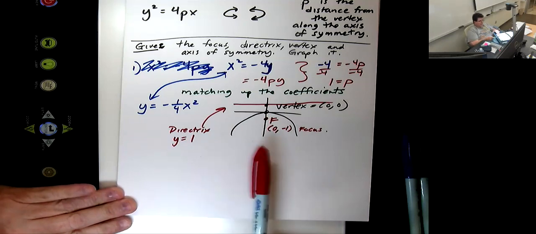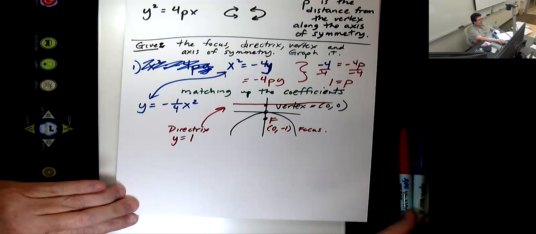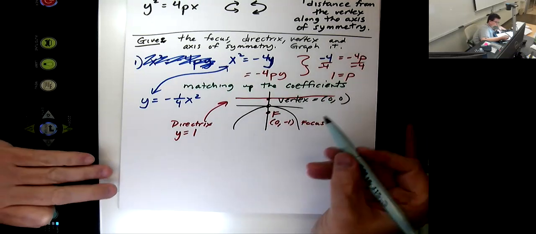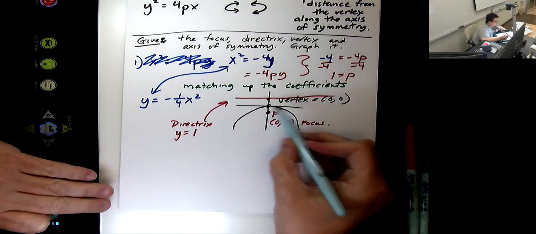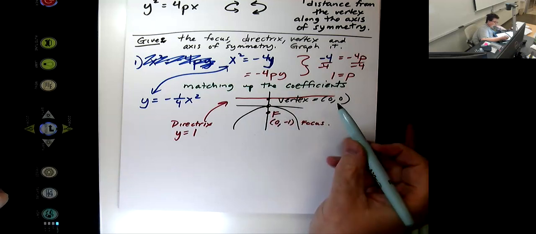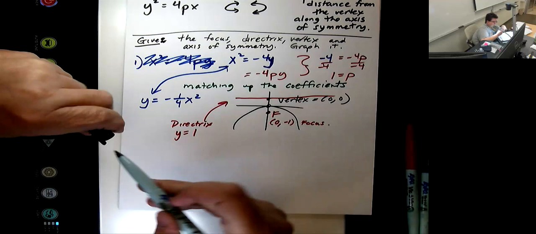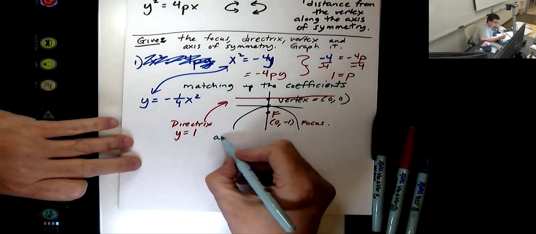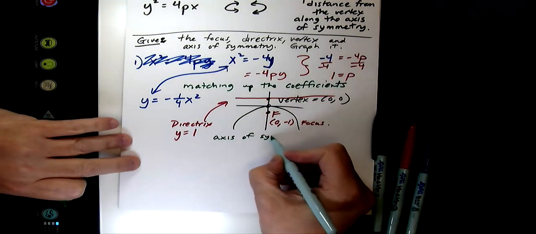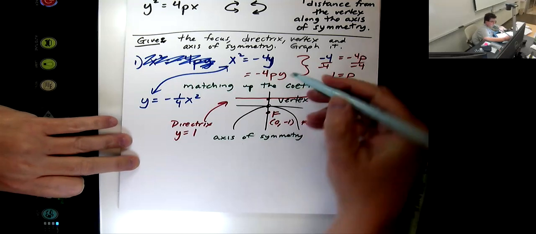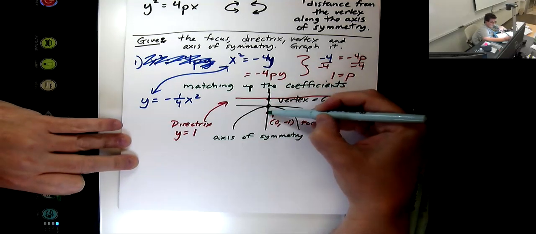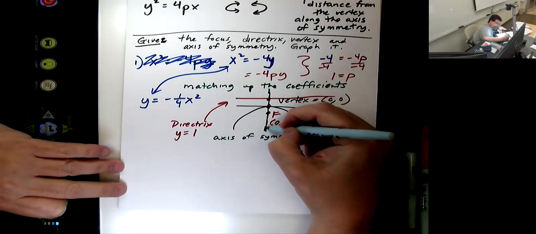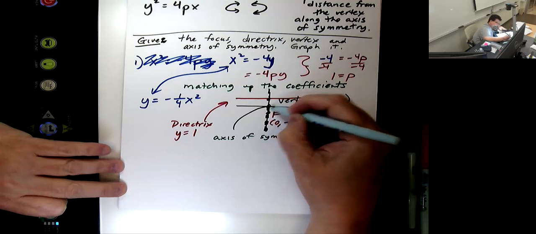So we have the focus, we have the directrix, we have the vertex. I was a little sloppy with the graph. If we put it on axes with hash marks, we could see a little better and make sure the points are lined up well. What is the axis of symmetry here? That should be the y-axis, which is x equals 0. So it's along this.